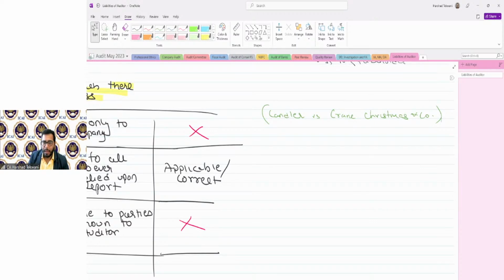Now what happened is later on there was a company who relied upon the statement and invested in the company. However, the statements were not prepared appropriately and the company lost its money. The company who relied upon the statement lost their money. Now the question here was whether the company who relied upon the statement and invested in the company can hold the person who has prepared the statement liable.